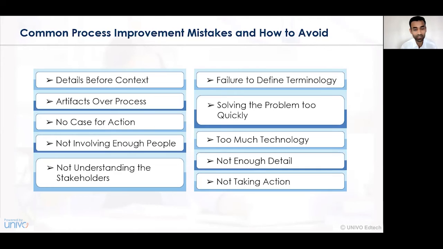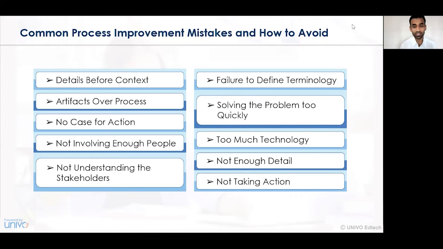Not understanding the stakeholders. If we do not understand the stakeholders properly, we cannot estimate or predict what their expectations are, what they expect from the business organization, and how their expectations can be fulfilled in the short run as well as in the long run. Hence, understanding the stakeholders is essentially important. Failure to define the terminology. Defining and understanding the terminology is essentially important. If we fail to identify what terminology we are focusing on, what the aim, target, motive or objectives of the business organization are, all those things need to be considered in an effective way, and accordingly, planning of such activities is essentially important.